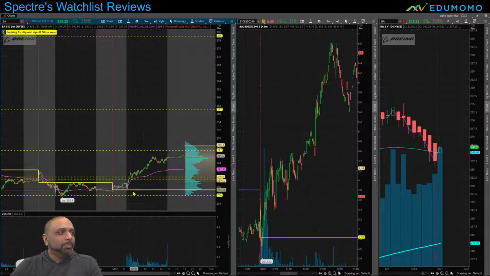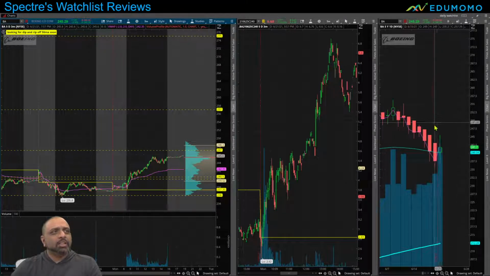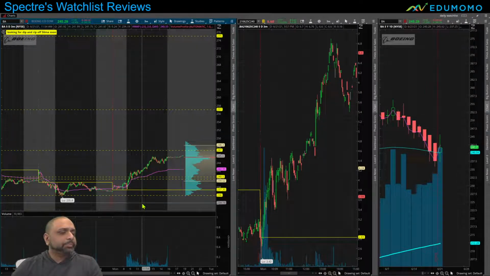So we had the dip, it held the red to green line, and then started ripping, right? And so we're like, hey, maybe today is the dip and rip, after looking at how many red days there were. Hey, there could be a bounce. And then we want to bring up the black box option flow.